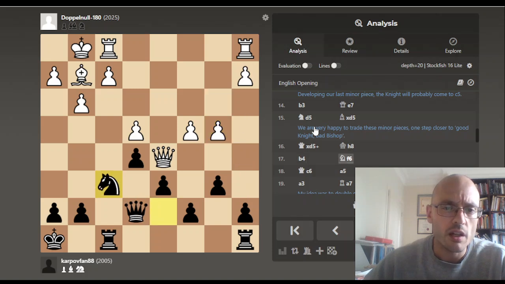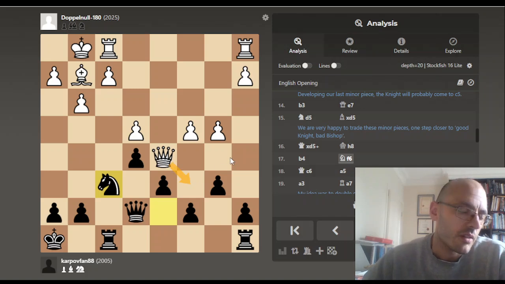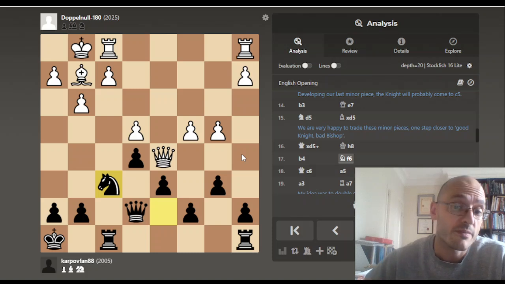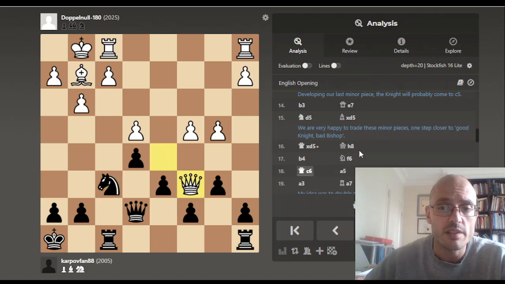So I started with knight f6, and that, firstly improves the knight with tempo, but after, I think, the very logical queen c6, we can just play, at some point, queen d7, force that queen trade, get rid of their only active piece, and then we're really in a two-outcome position. Either we'll grind them down in the ending, or it'll be a draw. And that's a fine result from black, so queen c6.